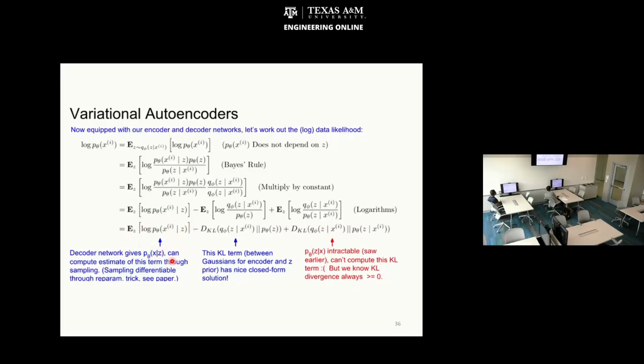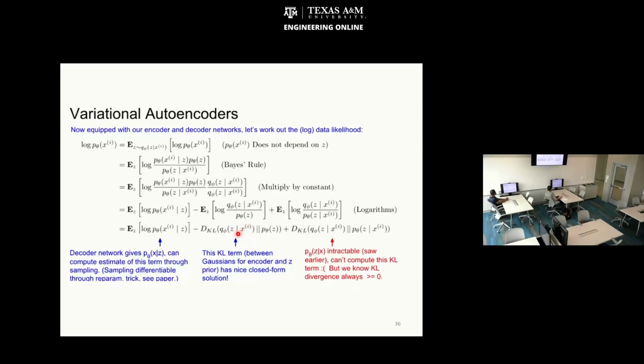The first term is the expectation of the log likelihood of x given z. This we can do because it only depends on what? X given z is an encoder or decoder? Decoder, right? Input is z, output is x. So if you want to calculate the expectation of this log likelihood, you can do that through sampling. That's relatively easy. And the second term is the KL divergence involving the distribution of z given x.